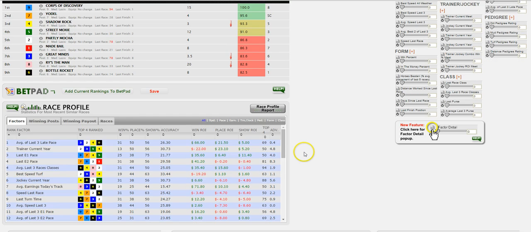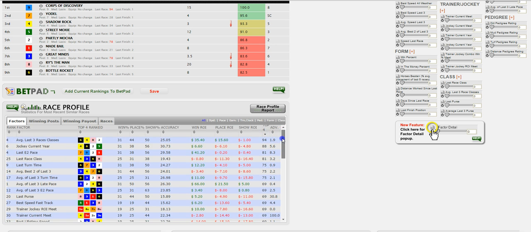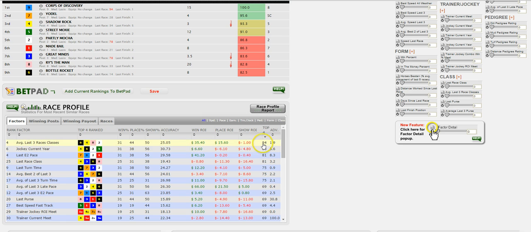To get the top one, you need to sort the column. So let's go ahead and sort that. You click it once, it sorts it from worst to best, so we'll click it again. We want the highest one on top. So this has a very high number, a 94 is a very high number. Usually, low 80s is really good, but when you see one in the 90s, that's an excellent factor.